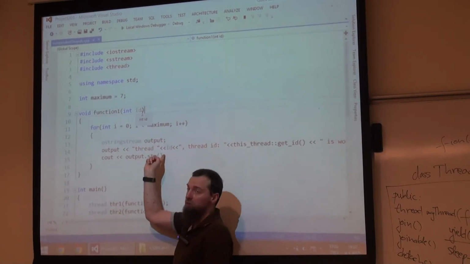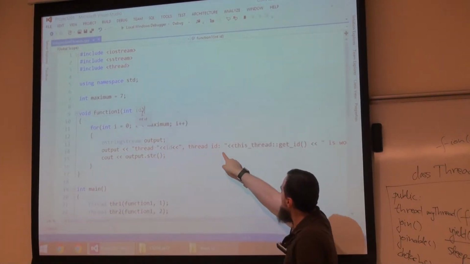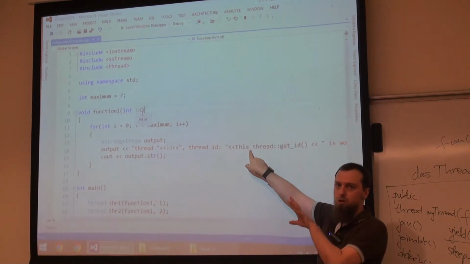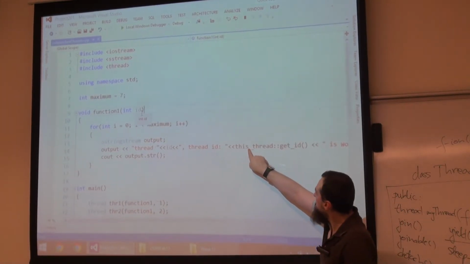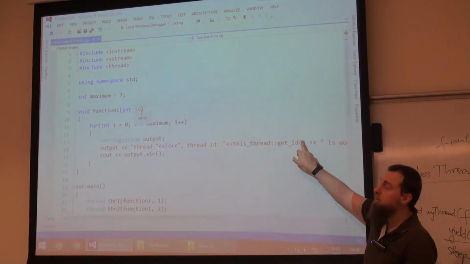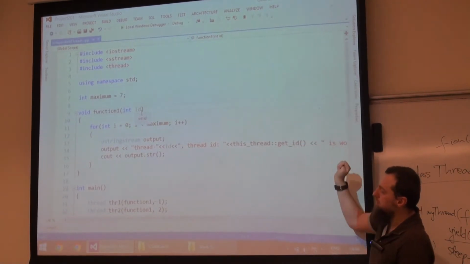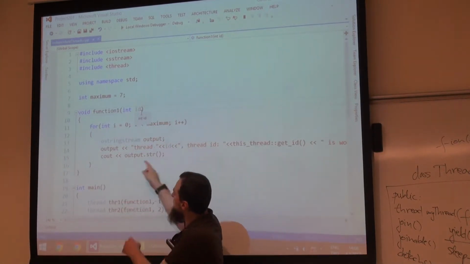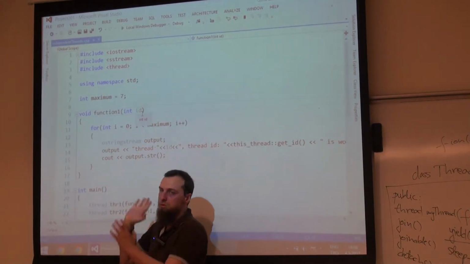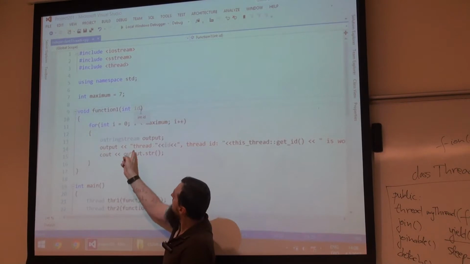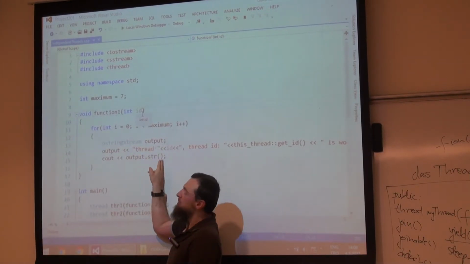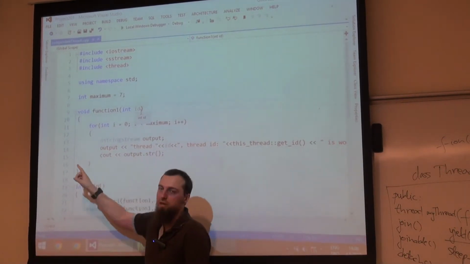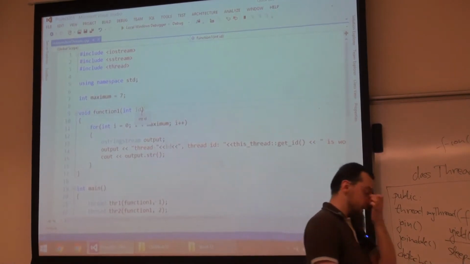So thread ID, this is the ID that we send, and afterwards the thread ID that the operating system sees, and we can get it by this_thread::get_id, is blah blah blah. Okay. And of course, this is attached to the output, and finally the content of the output is converted to a string, and it's given to cout in order to see it on our screen.